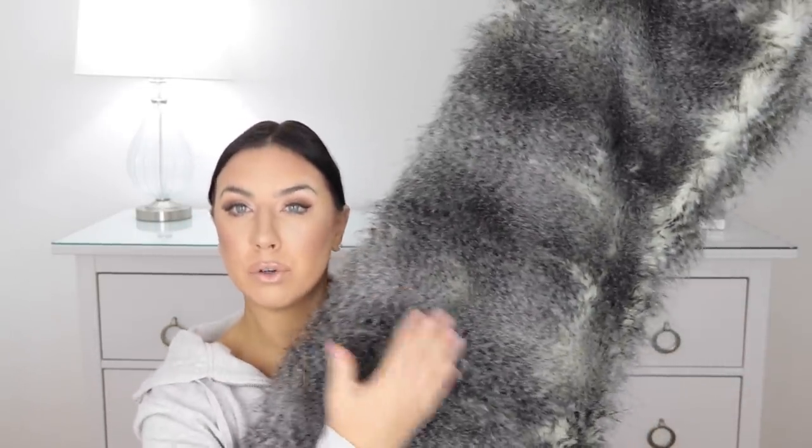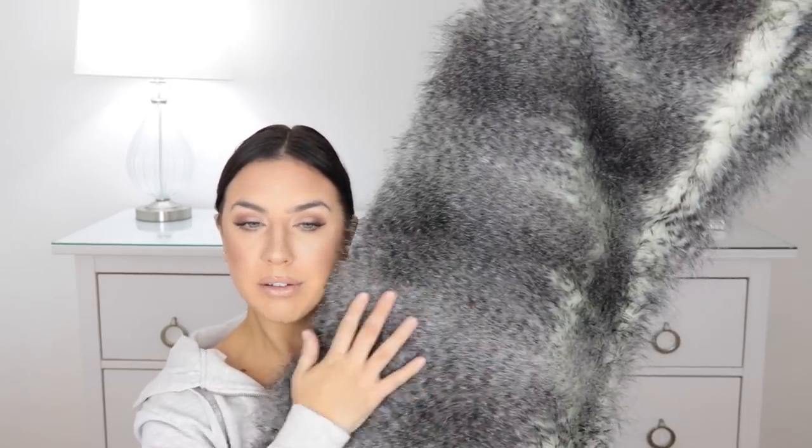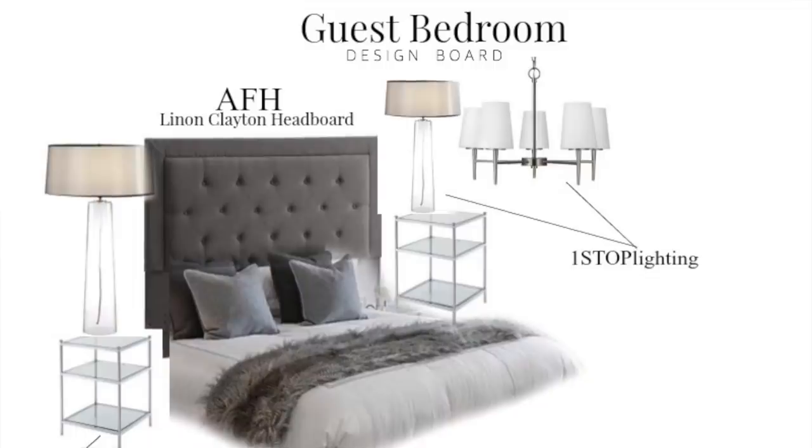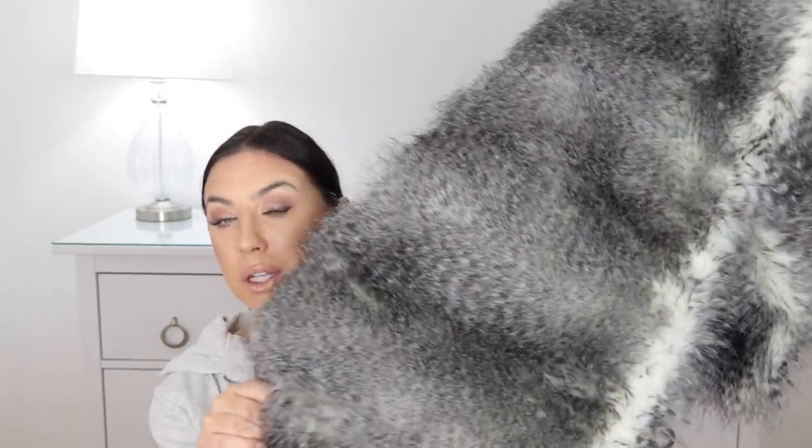Another thing I picked up for the guest bedroom is this beautiful fur throw. I've folded it over twice because that's how I'm going to have it on the guest bedroom bed. It is the most beautiful fur — it almost looks like feathers running through it. It gives a very masculine feel to the room but still very feminine too because the fur is very wispy and gives a really cool vibe. I really wanted to incorporate some darker colors and give a more rich, luxe feel in there alongside all the white — the comforter is going to be white, the curtains are going to be white, the headboard is gray. The base of the throw is more of a creamy white. I cannot believe I found this at HomeGoods. This was $50 and it is really good quality.